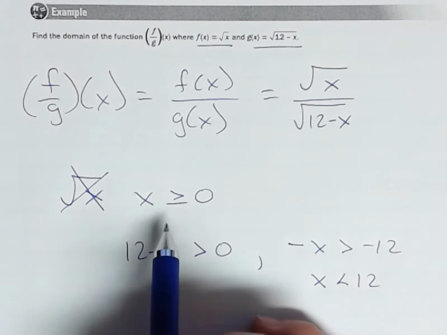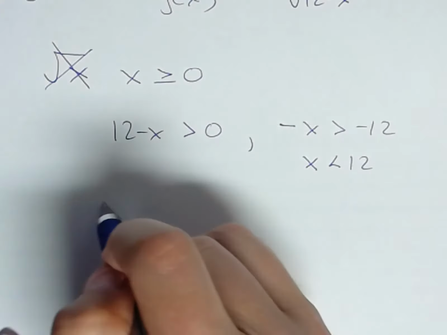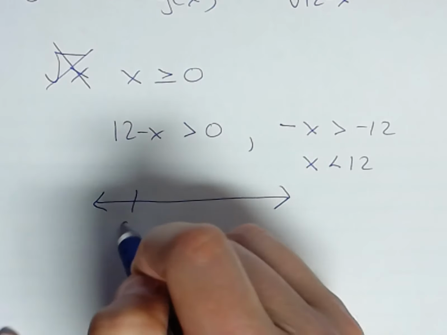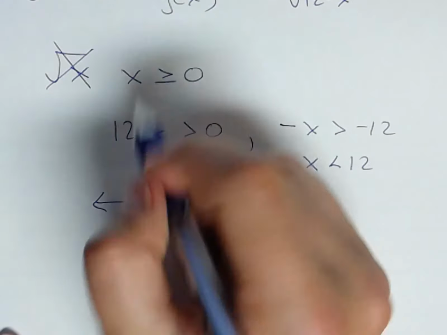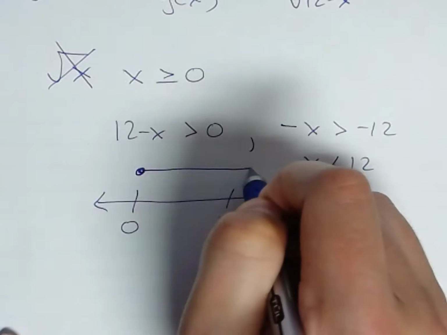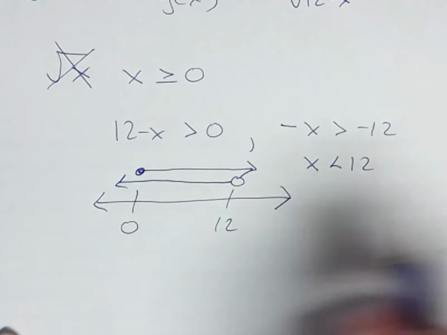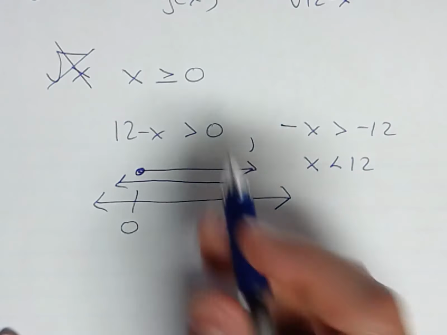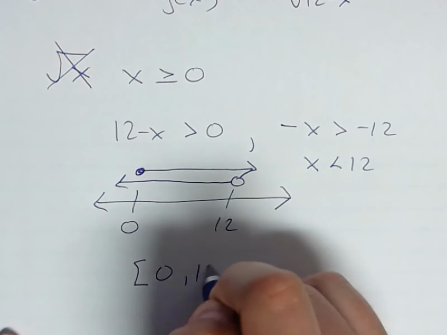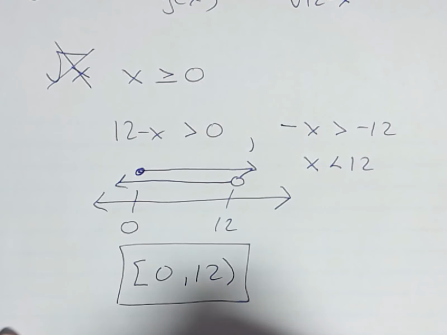So here's our two intervals. We're greater than or equal to 0. We're less than 12. Let's draw that and picture what's going on there. So I've got 0 and 12. We can be greater than or equal to 0, so I can be everything that way. I could be less than 12, so I could be everything that way. Well, where do they overlap? It looks like they share everything from 0 up to 12. So we can go from 0 to 12, not including 12, because one of them doesn't include that. And there is our domain.